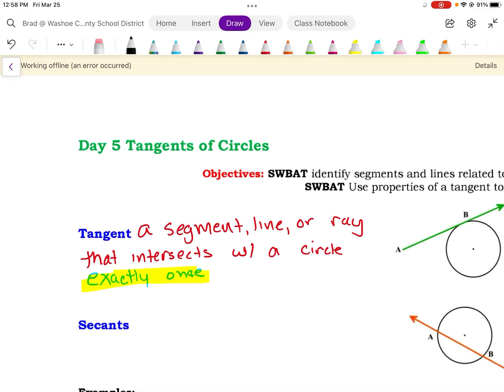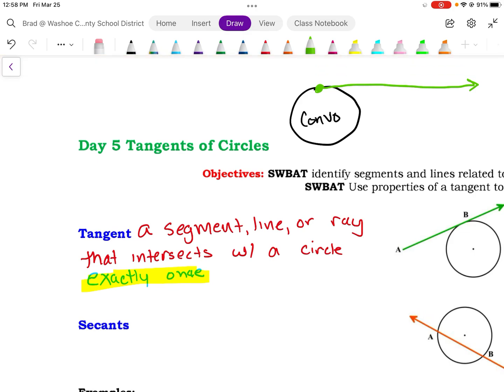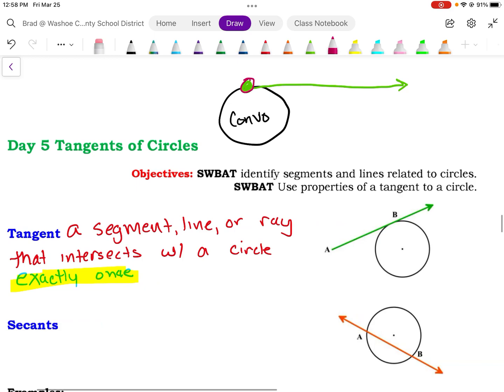So this comes from, say you're having a conversation, you hear this a lot. If you're having a conversation and then you get to about this point and then it goes in a completely different direction and you're like, how did we even get to this conversation? We were talking about Spider-Man and now we're talking about food. I'm confused. And so the way that happens is that at one point it made sense, which is this point of tangency right there, and then it left. So that intersection, and we're going to talk about this here in just a second, is known as the point of tangency. I'll just say point of tan for now.